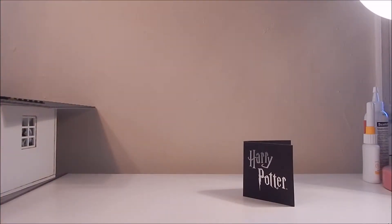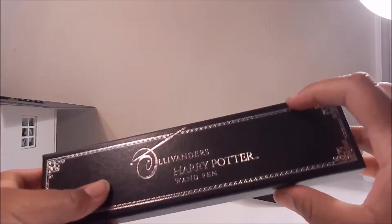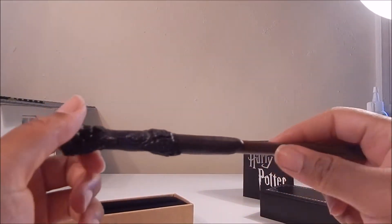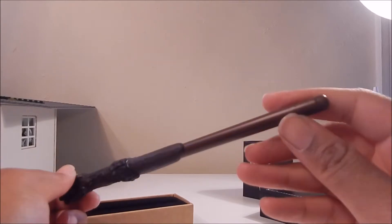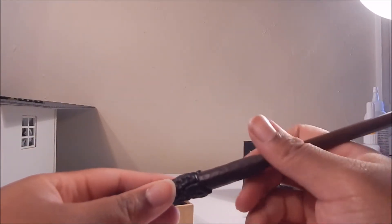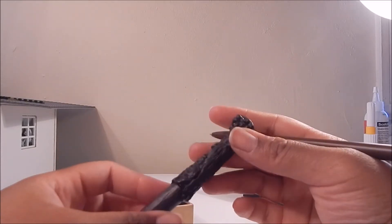Now we're on to our final item. This item is a bit similar to one I got in the last Wizarding World Crate, but I don't mind at all. Because we have another one of those Ollivander wand pens. And this one is in the shape of Harry Potter's wand. As you guys remember, I love the way they do the box — in the same way they do the actual Ollivander wand boxes. This, as I said, is another pen, but this one is in the shape of Harry's wand. Look at the detail — I know it's a bit hard to see because it's so dark. I love how these pens are not cheaply made; they definitely have some decent weight to them. It's not cheap plastic — it has kind of a metal feel to it. Not a cheap pen at all. Pretty cool to be writing with this — I guess I can use it with the MACUSA stationery set.